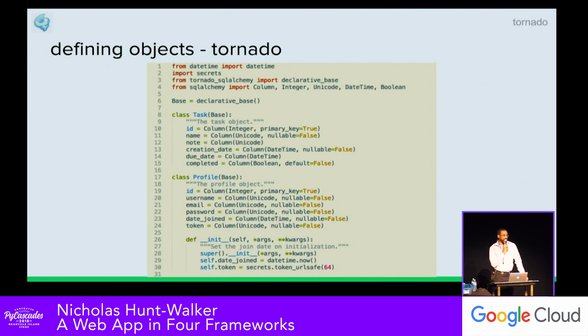Otherwise, it looks more or less just like Flask. There's just no db in front of everything. But again, every column you want in your table is going to be a column, and this is the column object. Every data type is going to be passed into the column object, or your key value pairs are going to be on the column objects, and define how that table will be constructed.